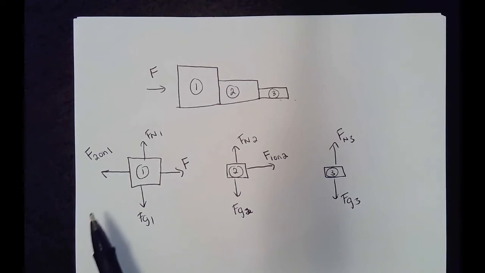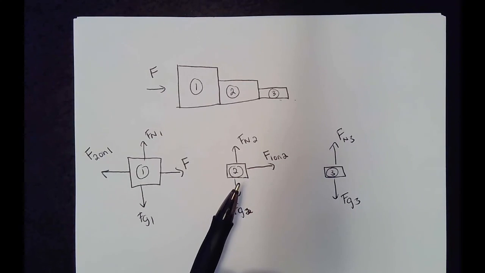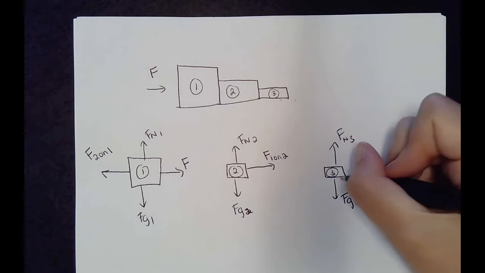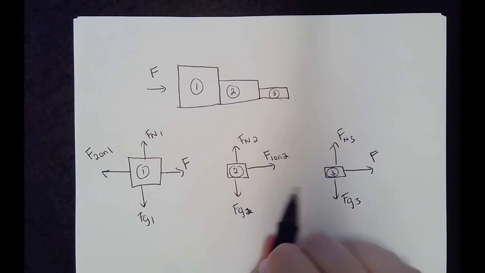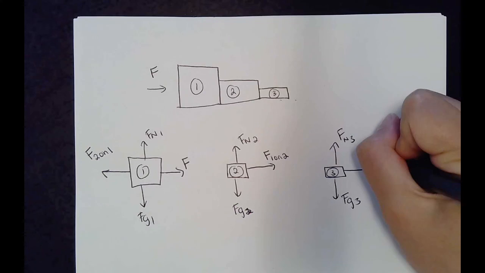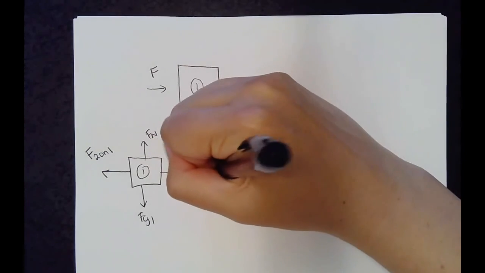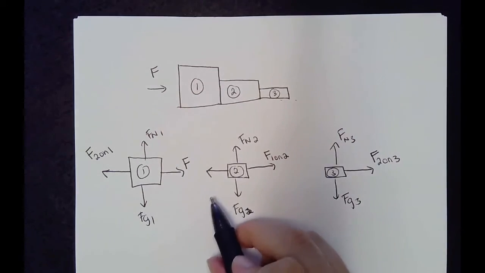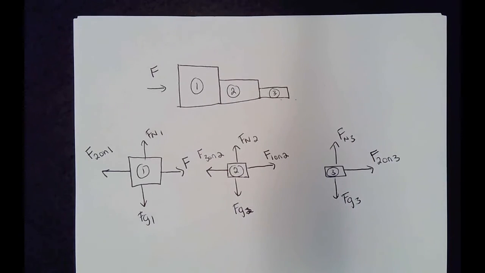We know that's there because having another block in front of it is impeding the motion of block 1. Now let's look at block 3. It moves forward as well. The reason it moves forward is because block 2 pushes into it. So this is F2 on 3. The reaction of that, of course, is here: the reaction force, F3 on 2, since it pushes back on block 2. And that's it. Without friction, these are the only forces, and this would accelerate all 3 boxes together.